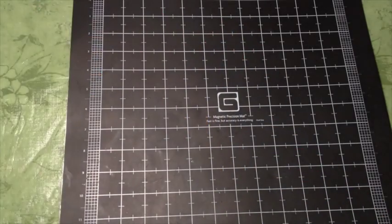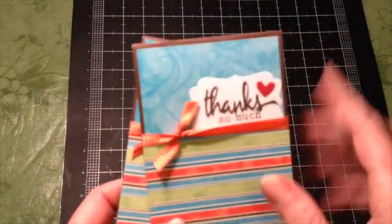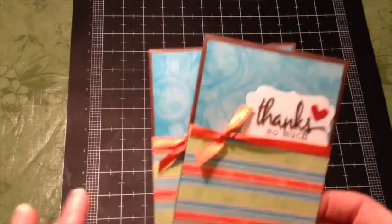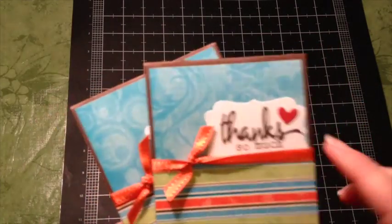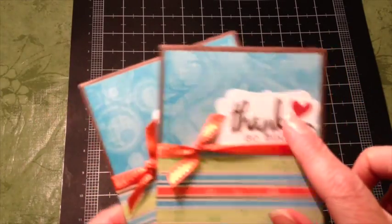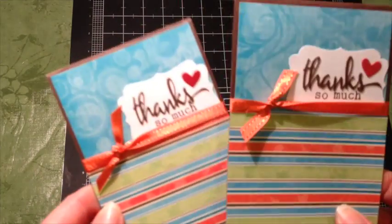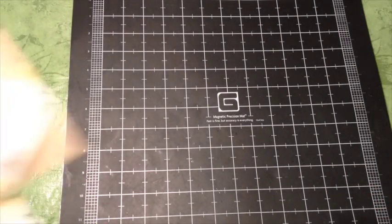And so 2 more from that paper. Both of these, I had quite a bit. This was my biggest pile, this paper. It actually came from a mini kit, and this was left after I made the album. So I cut this thanks from a Winnie and Walter digital cut file, and then the so much was from one of their stamps. So, okay, on to another pile of scraps.